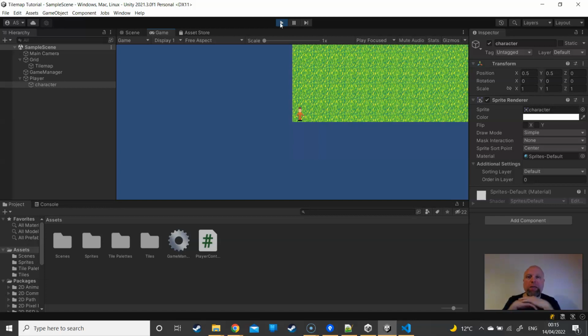We've got a little man, and he's on our field of lovely green grass with maybe some buttercups in there, the yellow, I don't know. And if I press D, nothing happens. If I press the cursor keys, nothing happens. That was unexpected.